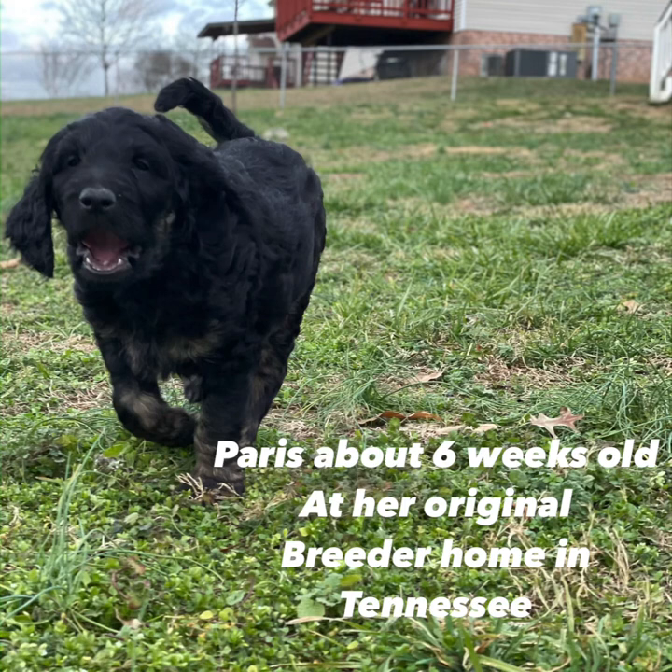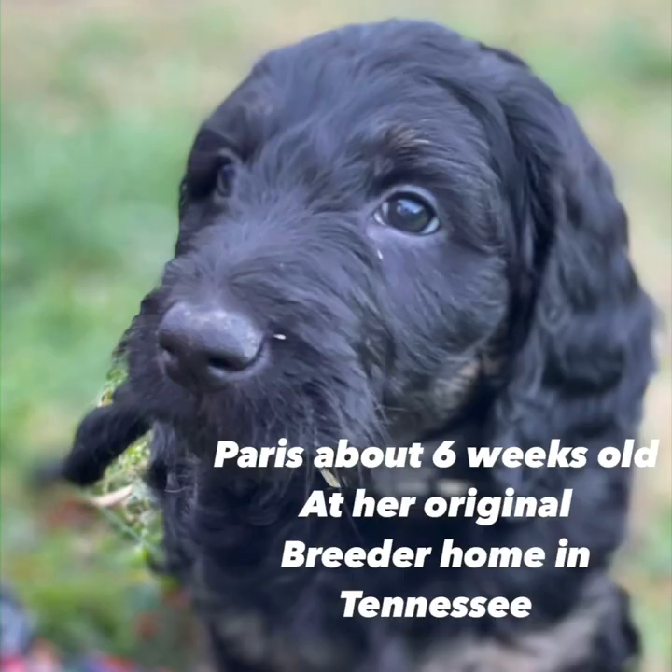She's super curly. Bougie's curly too, but Paris has been curly while Bougie's been kind of straight. But so far here, Paris's hair is straight. Here's a picture of Paris's face. She's just now at six months old starting to get fullness in the hair on her face. Her hair is like a poodle face. I think she has more of the poodle traits, probably, than the golden retriever or the golden doodle — but either one's great.